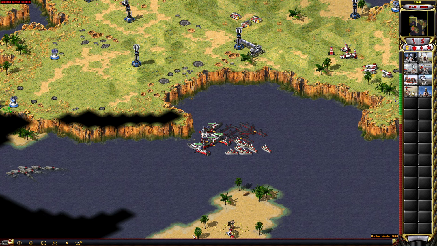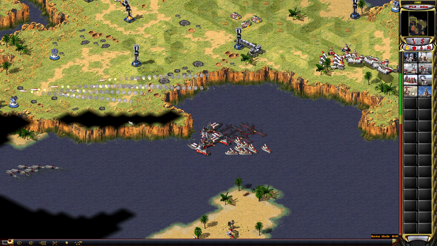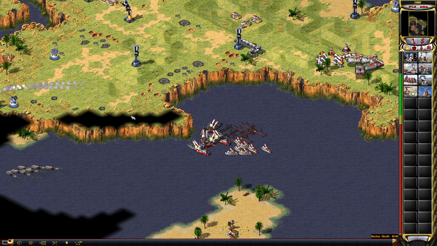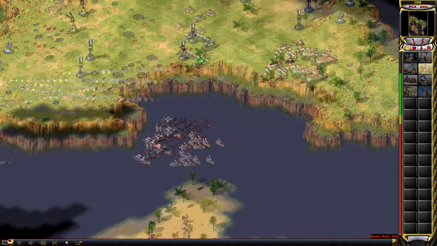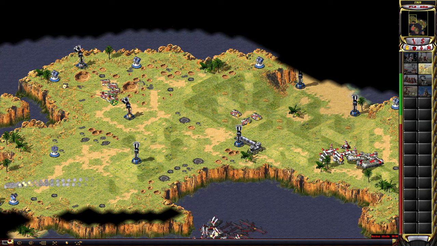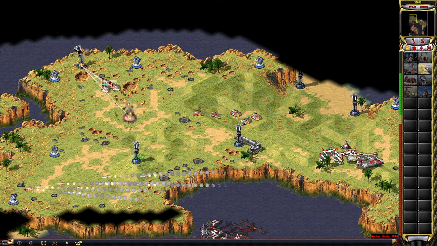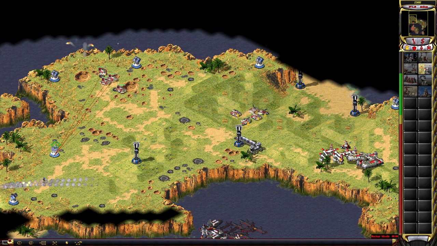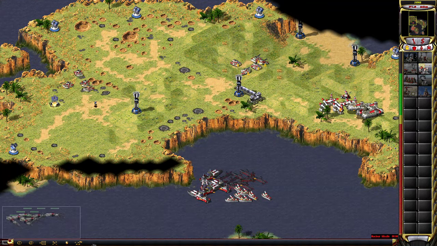I guess there's one more that I can eliminate with just dreadnoughts. Unit promoted. That could also use elite status, especially this guy right here. Although, I can make a naval ship and just fix it. There we go, another two elite tanks.